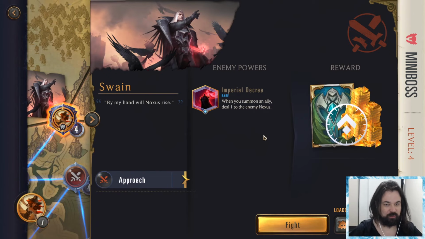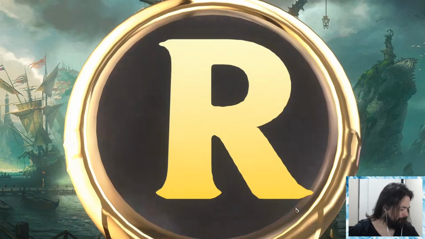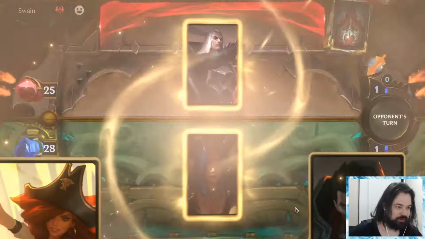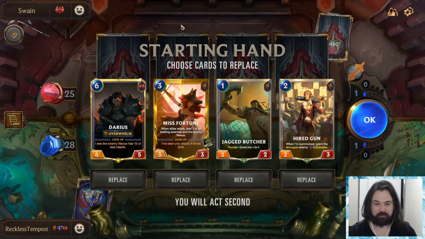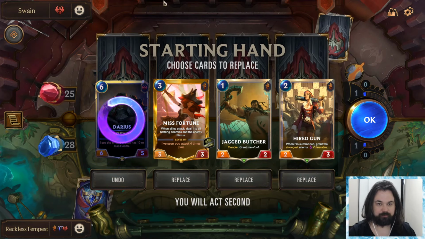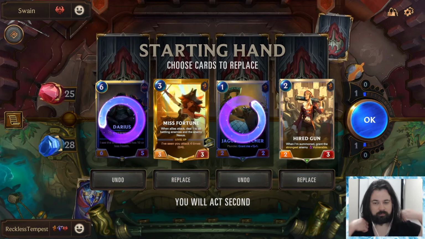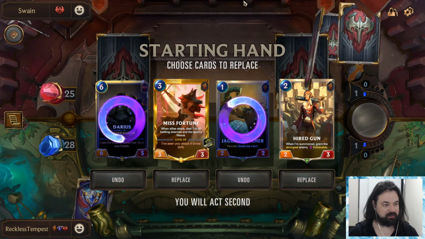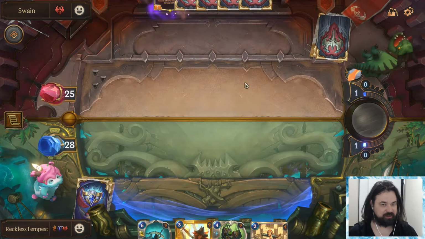When you summon an ally, deal 1 damage to the enemy Nexus. I think when you click on the encounter, it should play the voice line. That's in the quote. Just a very small polish thing. Yeah, something like this seems reasonable. Alright, we found some card draw, some health.